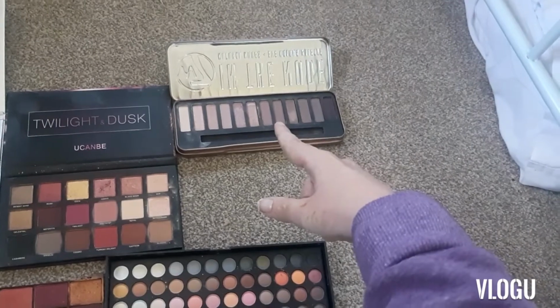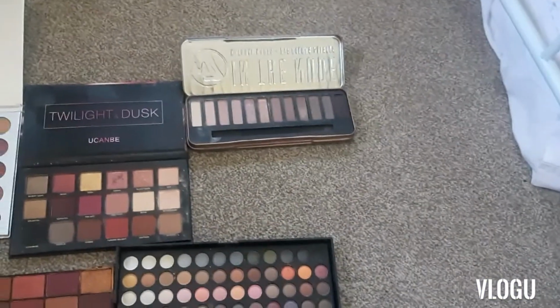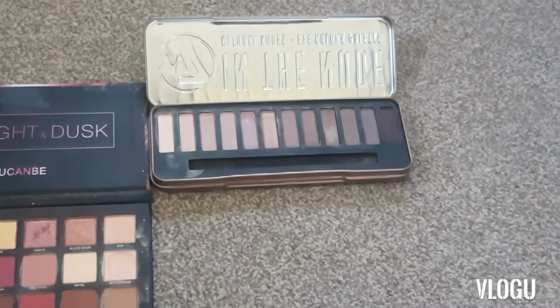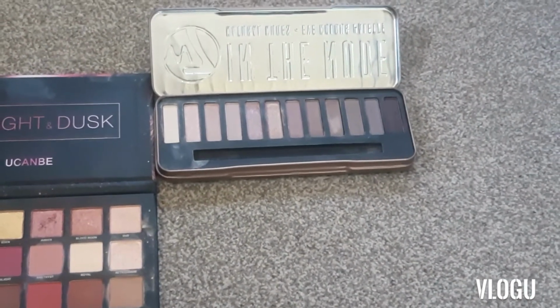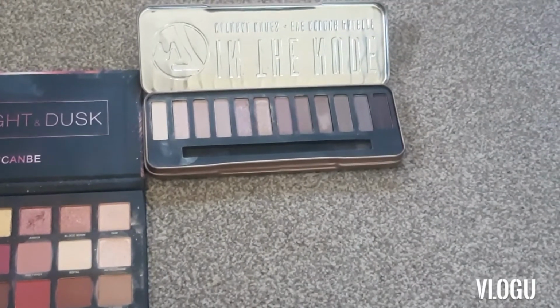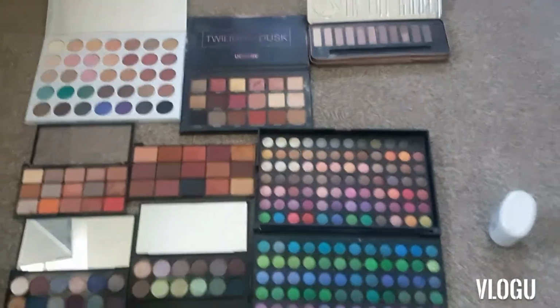But this is in the Nudes, W7. And again, that is perfect for bridal. It really is, or special occasion. Really, really nice creams and browns. And then you've got the very dark one. They aren't named. The brush I have thrown away because I've got my own. But some really good palettes to start off, guys.